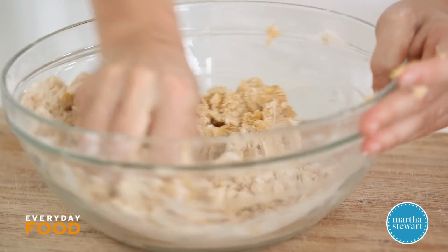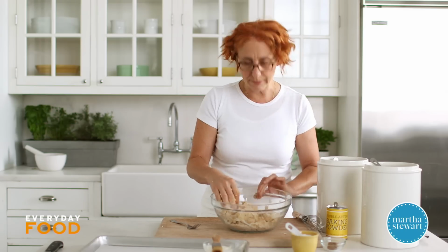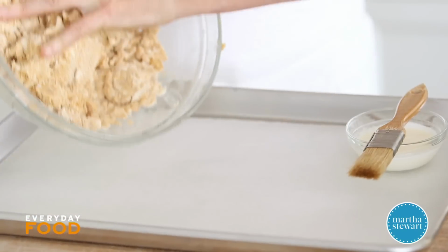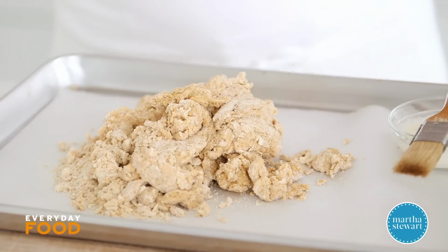And you don't need it to become a big lump, but you do want all of the flour to get moistened by these ingredients. Okay, it's coming together into a ball. Right now I'm going to transfer it to my baking pan. It's just a parchment-lined rimmed baking sheet, and you can form it right into a disc right on here.